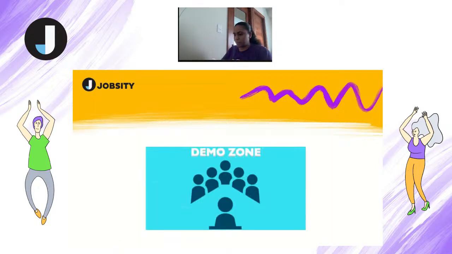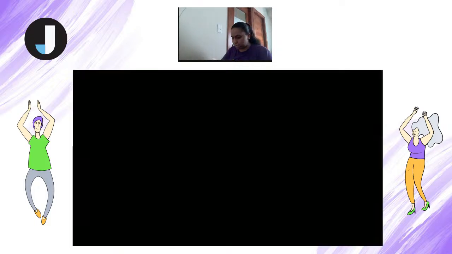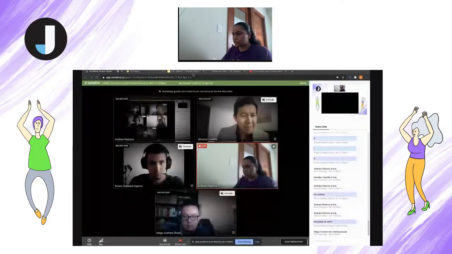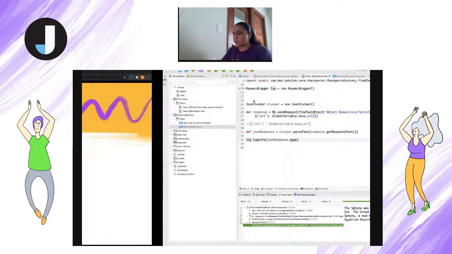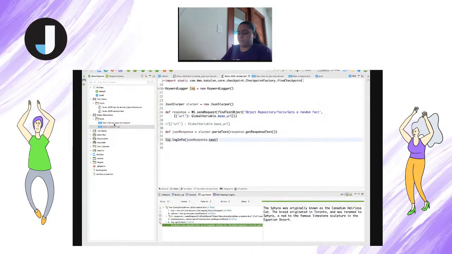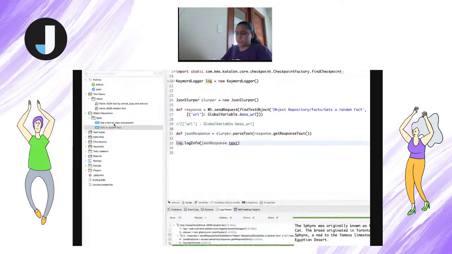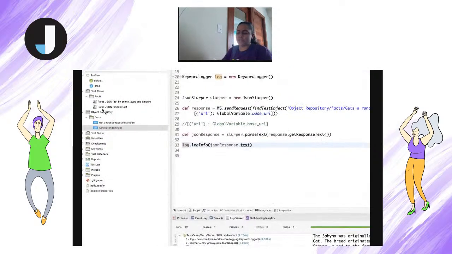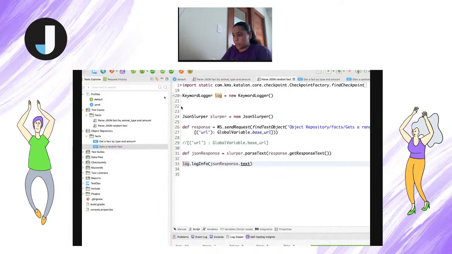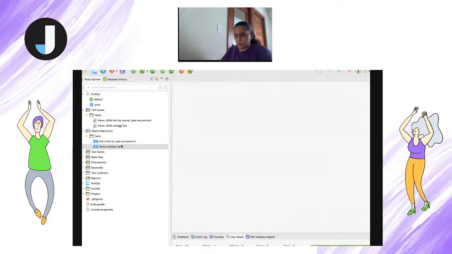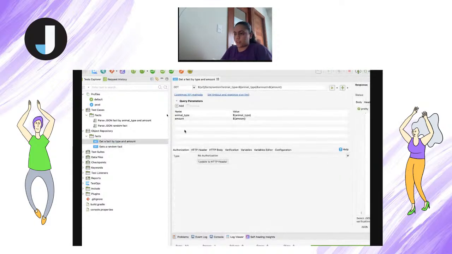So let's go to the demo again. Okay. Let me give a little zoom here, because I rediscovered the zoom just now because I forgot about it. Anyways, let's close all this. Here we have another request from the same page.